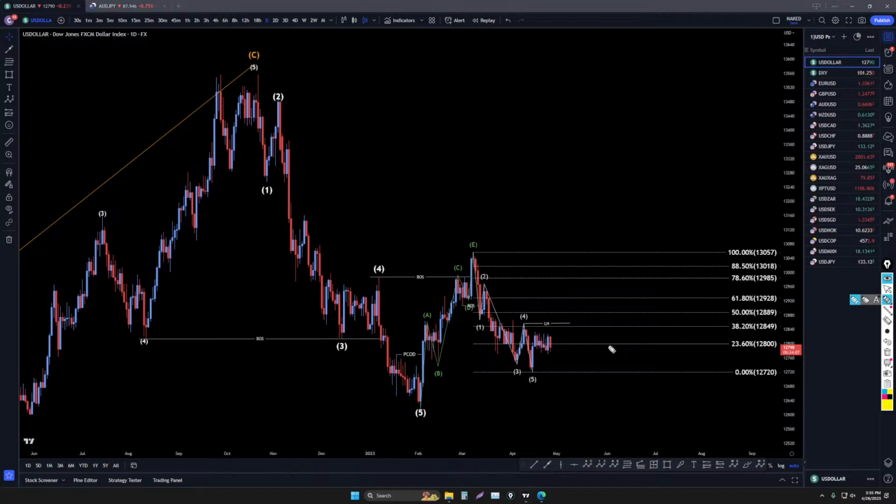I think those monthly candles are going to close near their highs, which means this is probably going to go down. I think this is going to go down probably near these lows, and then maybe next week, maybe it will go up and make that big wave C at the cash rate news. So hopefully next week will be a pretty exciting week.